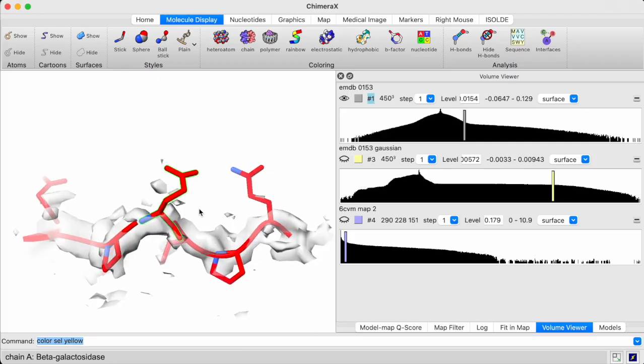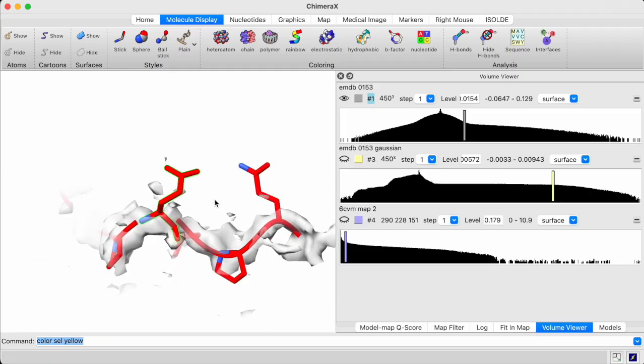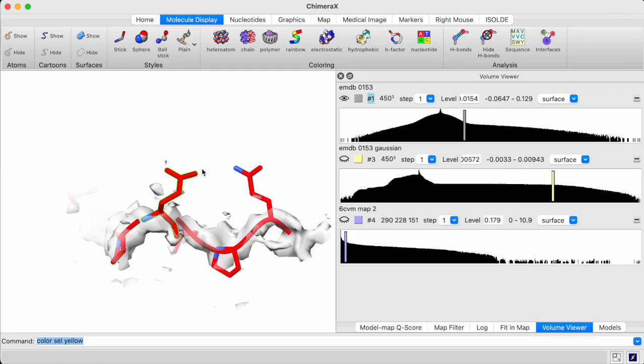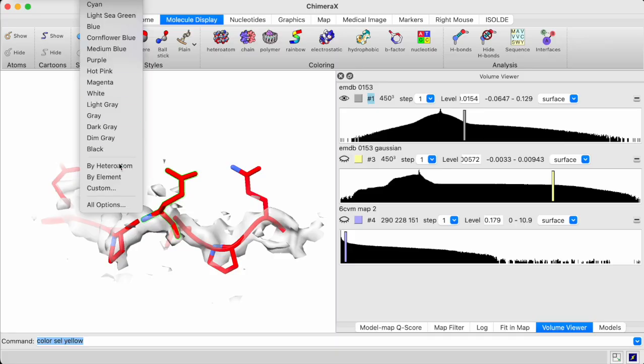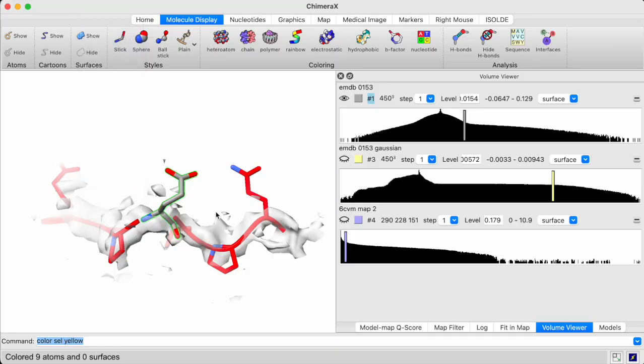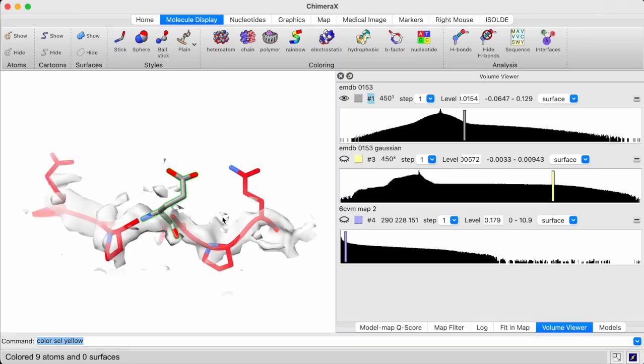And this is common for some of the surface residues and charged residues that may also be getting radiation damaged. Let me change the colors, color by element. Now we can see the side chain is made up of the carbons and the 2 oxygens on the end.